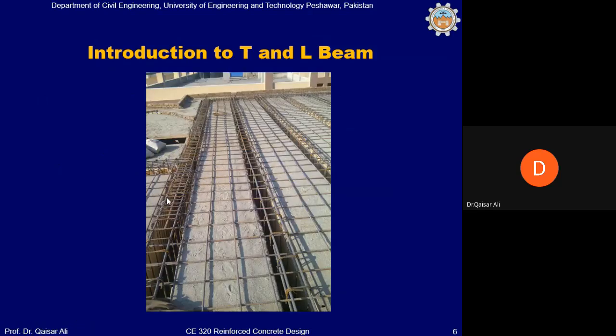You can also see in this picture that the concrete will be poured. When concrete is poured in the slab, the concrete will flow to the formwork, which is provided for the beam. And then when the beams are filled, the concrete will flow to the other part of the slab and it will complete concreting in the slab.